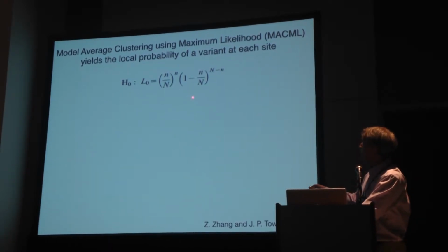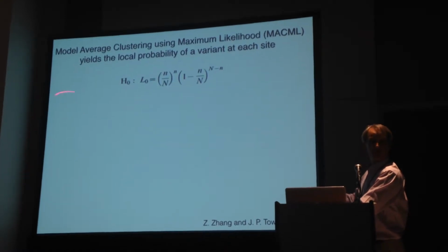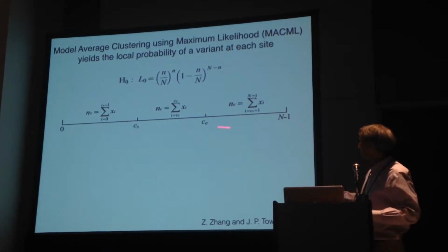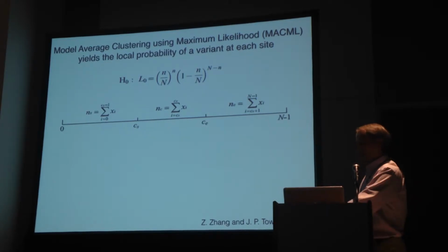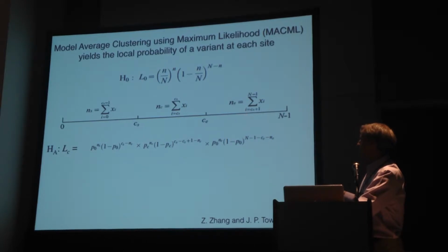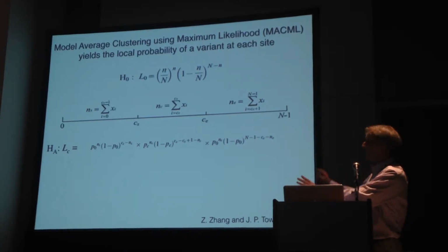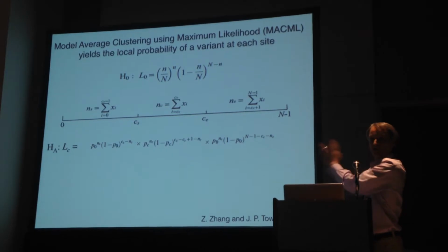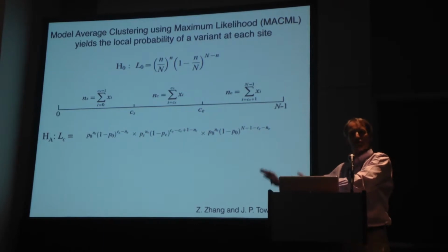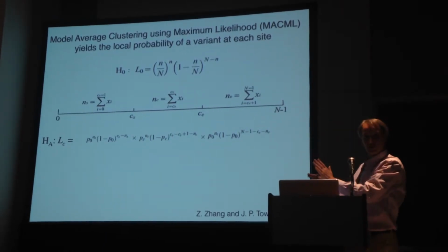We have a null hypothesis that there's actually no clustering of sites across the divergent sequence. Then we break up any sequence we're looking at into three parts, a starting part, an end part, and a middle, and you can compose a likelihood of an alternate hypothesis to the hypothesis that things are equally distributed, which involves clustering in the middle compared to the two edge regions. It turns out, in a way that I'm not going to try to explain, that by taking this tripartite division, you can explain any clustering as long as you subcluster within each cluster, iteratively forever. You can get any kind of clustering pattern imaginable.